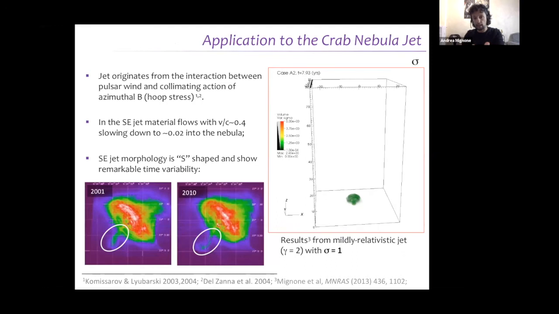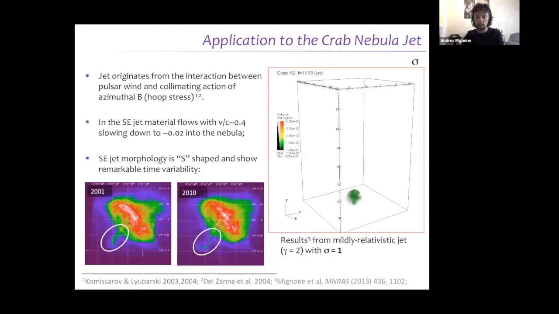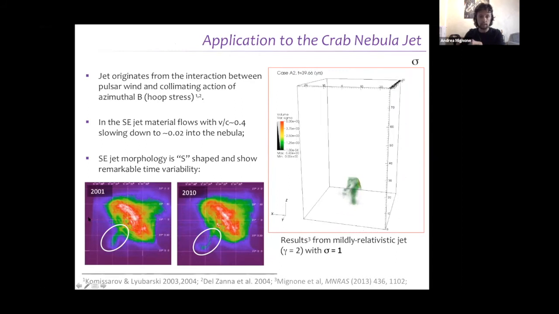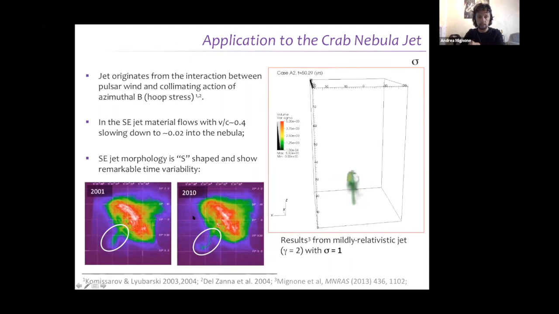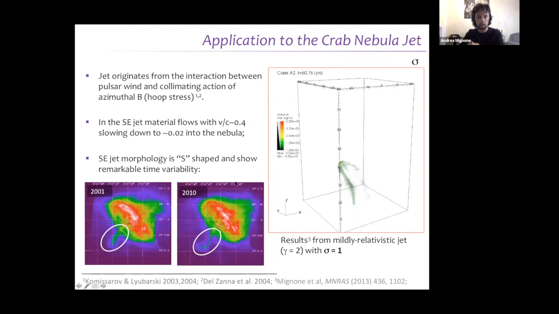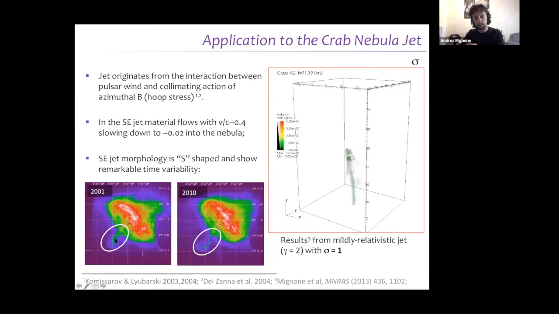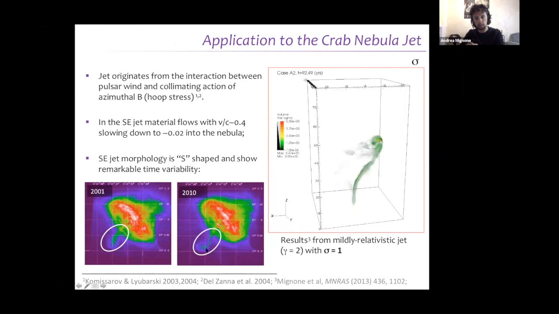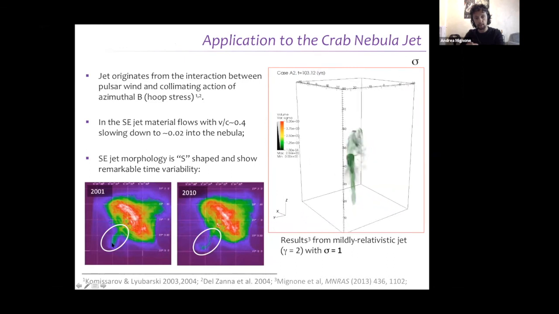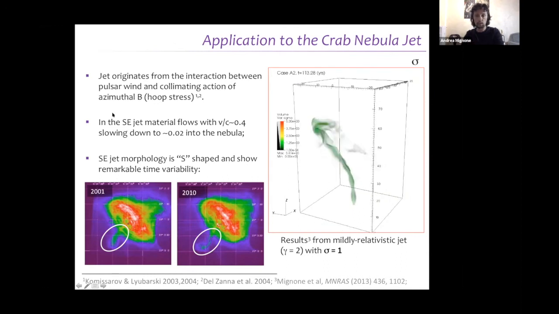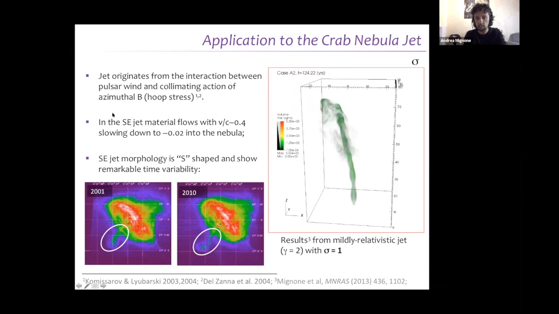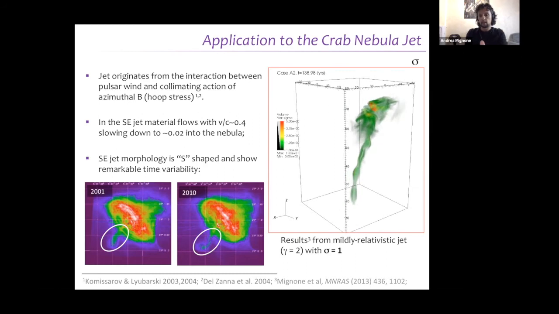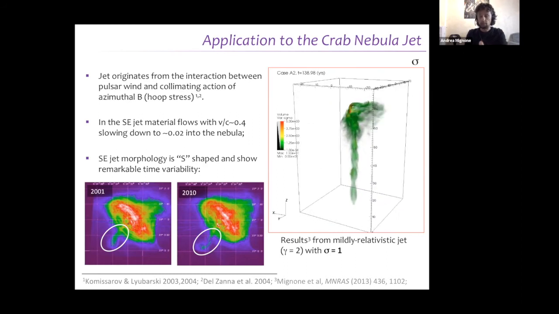We have also repeated this set of simulations by considering the jet from the Crab Nebula. From this object, we know that the jet exhibits some variability, as you can see in the X-ray images taken by Chandra in 2001 and 2010, shown here, where you can clearly see that the jet has changed its morphology. There is an S-shape here, which is not present in the same picture taken in 2001. Here also, we are injecting a jet which is partially poloidal and partially azimuthal, but it's more azimuthal, so it's a small pitch.